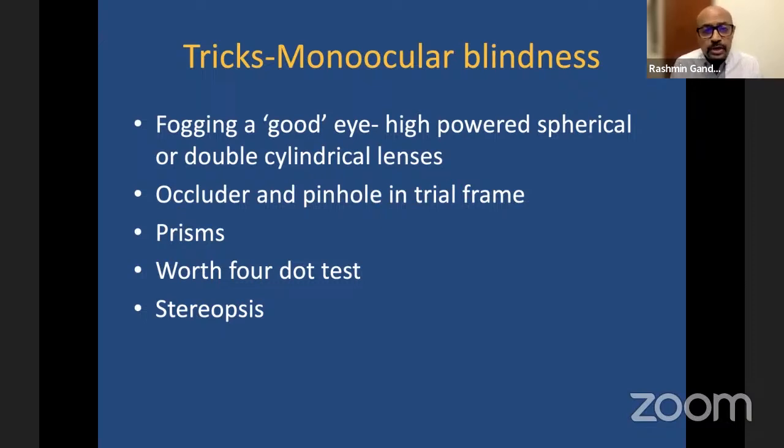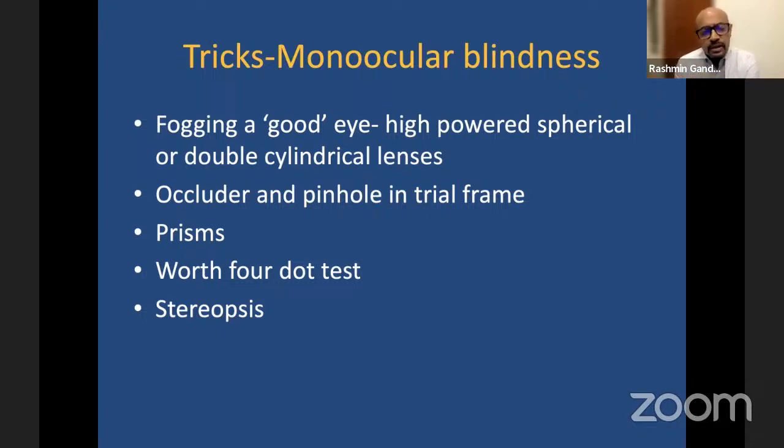Ward-Fodor test or duochrome test, the principle is that you put red and green glasses in front of the eyes and let him read or see the dots. Now, the eye in front of which has a red filter can see only the red color, and the green filter can see only the green. So if he's able to read both the lines of the duochrome, then we know that the eye which he says he cannot see actually has some vision. Stereopsis, again, is another important pointer towards having binocular vision.